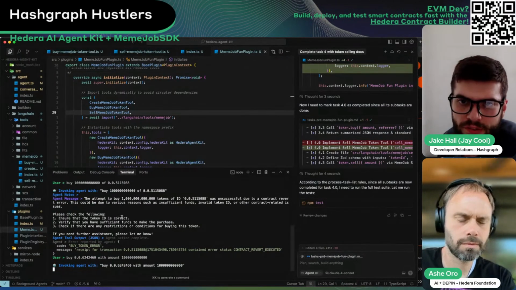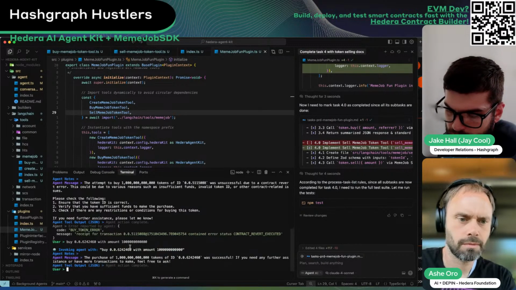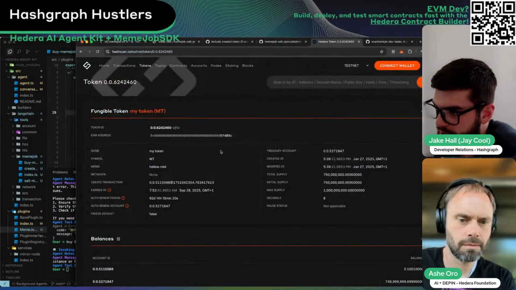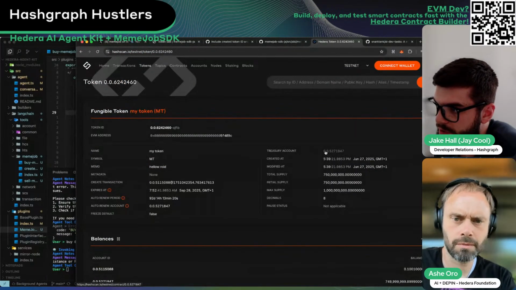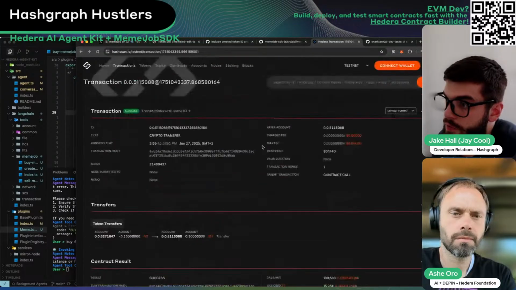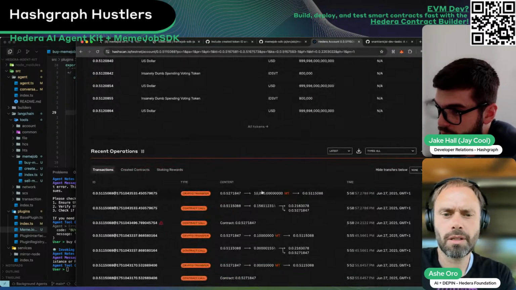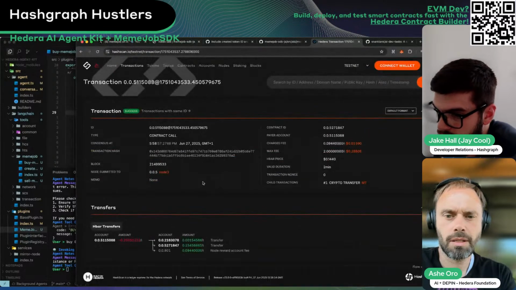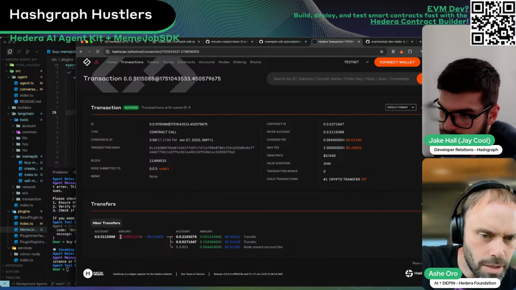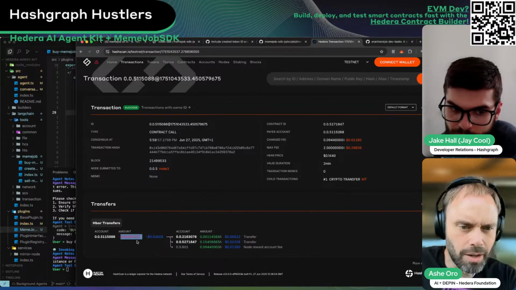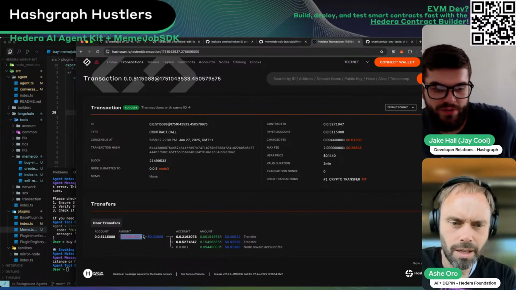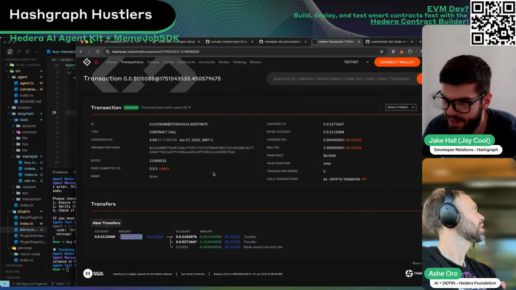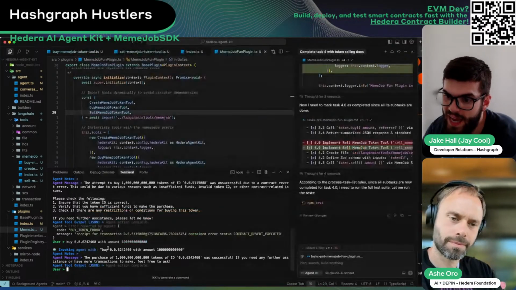So it looks like without the system prompts, this has been working better than the actual creation. The purchase of however many tokens was successful. If we go to my account over here, we see we bought 10,000 and we can see that it cost us 0.25 in the contract call. Before, we were dealing with such small amounts that it was just dwarfing it.